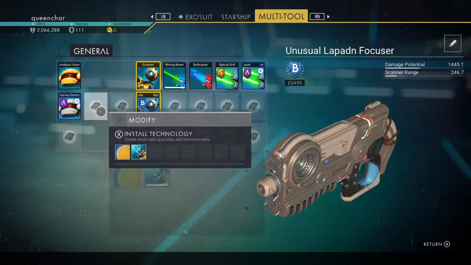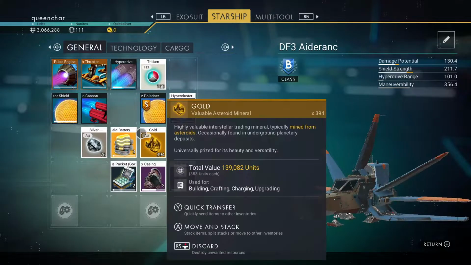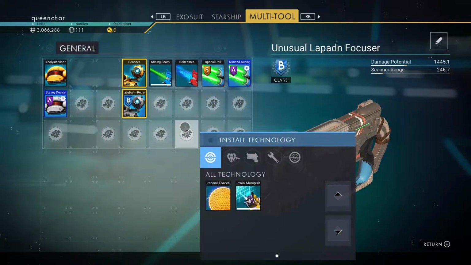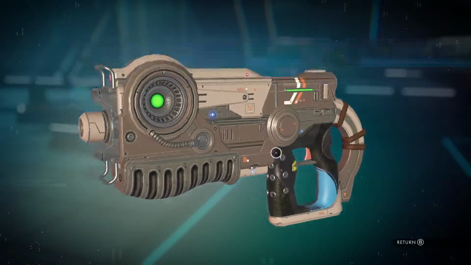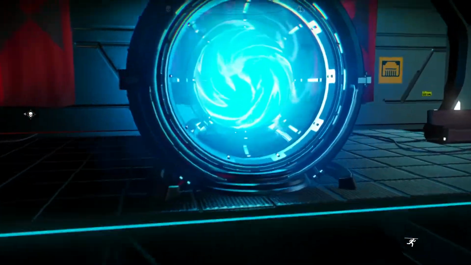Oh, you know what? We need to install the terrain manipulator. Okay, I need carbon nanotubes, dihydrogen jelly. You know what? I'm rich. Maybe I should just go buy some carbon really quick to just get this done quickly, because I'm not trying to deal with this forever. I'm gonna install it down here. Oh my god, they don't even have carbon. Okay, I guess we're just gonna go. It's okay, we'll find some.